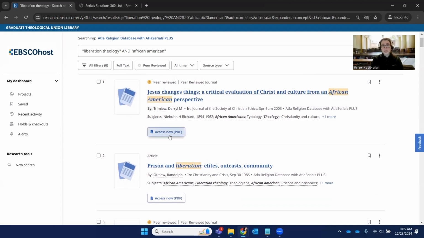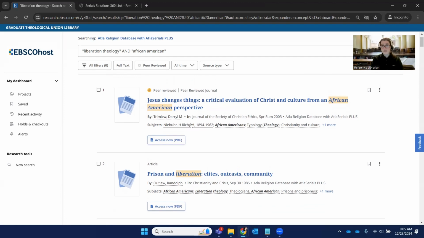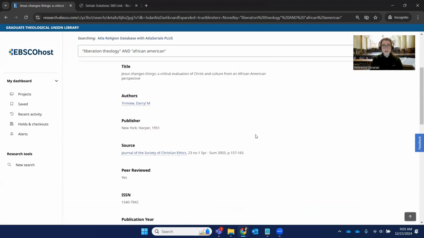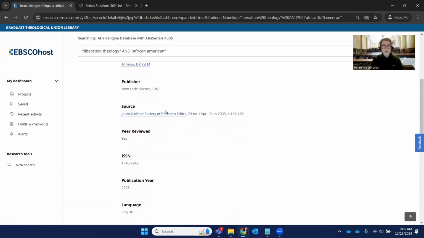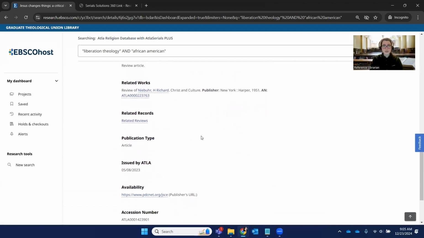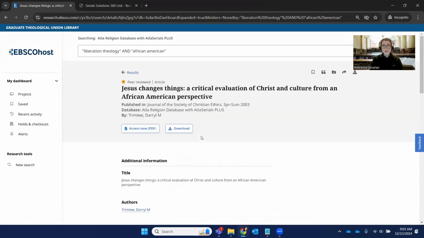I could just jump in and click the download, access the PDF, but you can also click the title and get a lot more information about the journal, other subject headings to use in a more targeted search, and other identifying information.